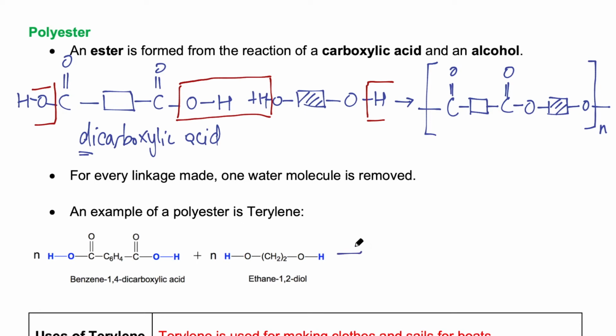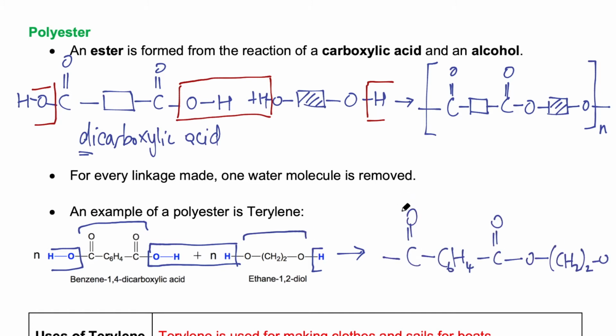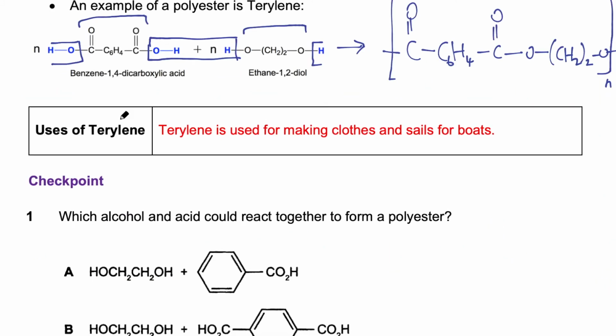So how do we draw the resulting polymer? I want you to draw one repeating unit. You can try first, pause the video before we go through the answer. Okay, so again, in blue, these are the atoms that will be removed as water when the monomers react. Okay, so on this side, we'll cut off here, we'll cut off here. So that leaves us with this and this, which we will join together. So there you have it, this is the resulting polymer. You may have read that terylene, the polyester, we use it for making clothes and sails for boats. These are just some applications. Okay, you can read up more about that.